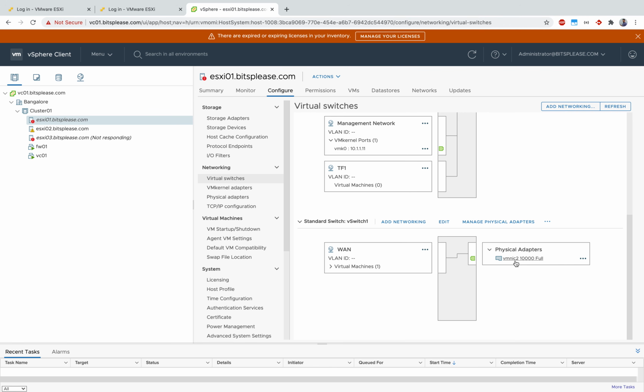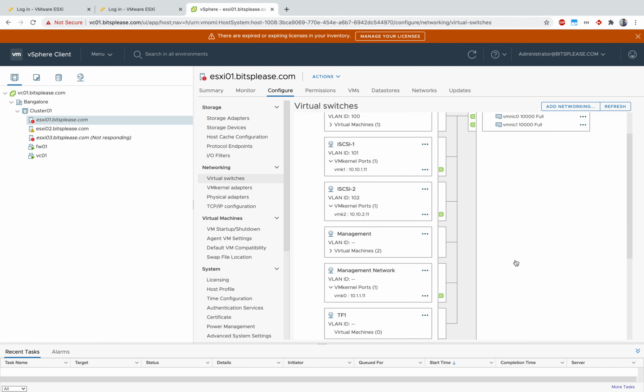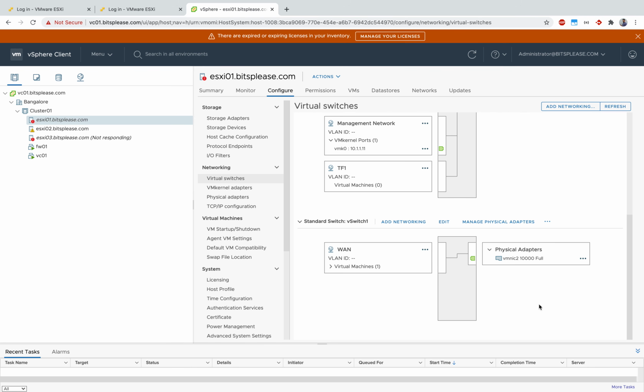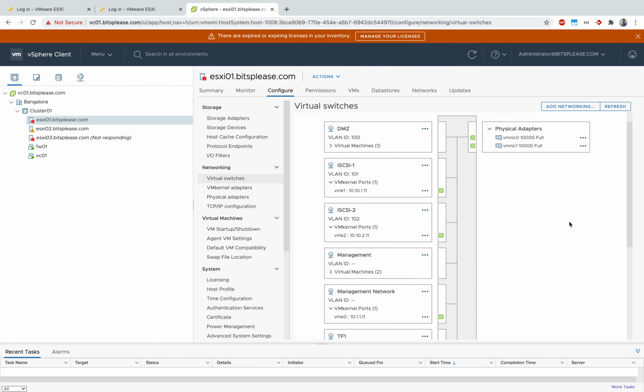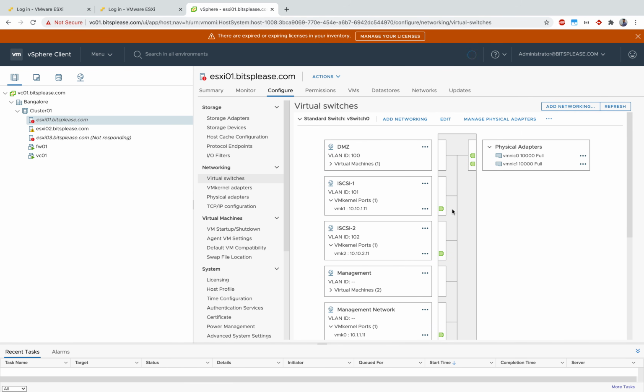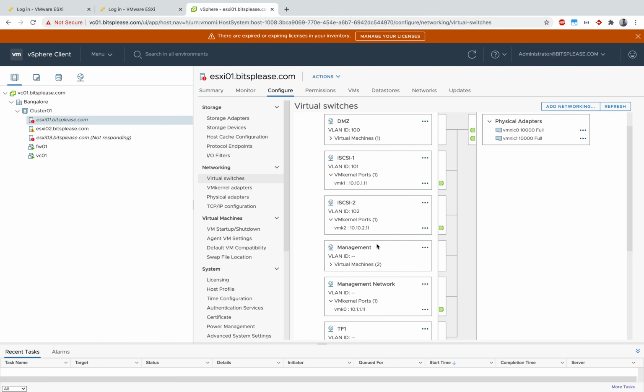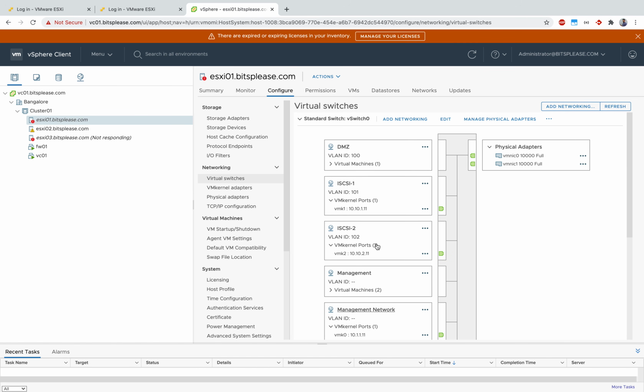Third NIC, right? Sorry, I keep on using the word port, but it's actually the NIC. So you have 2 NICs on the LAN and 1 NIC on the WAN side. And on the LAN side, if you look at the vSwitch, forget about some of the iSCSI stuff here. It's related to storage, some other kind of labs which I'm working on.